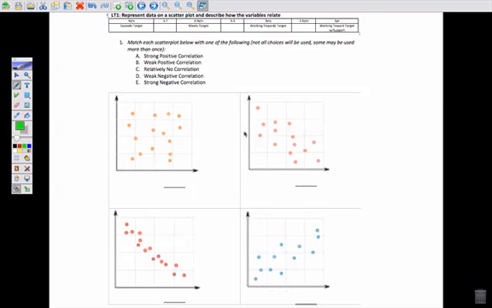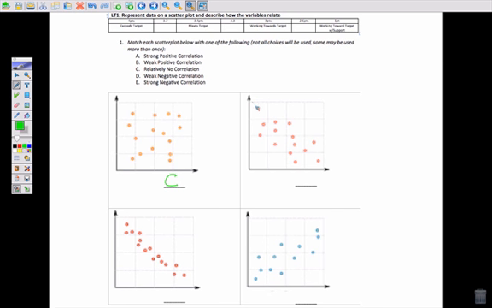All right, here's your retake video for learning targets 1, 2, and 3 from Unit 3. On the front part here, not really too many people had issues with this on the test, but just to go over it real quick, this first one here, there is seemingly no pattern or trend to these. This would be C, relatively no correlation.